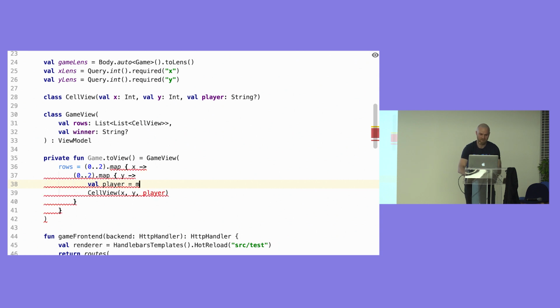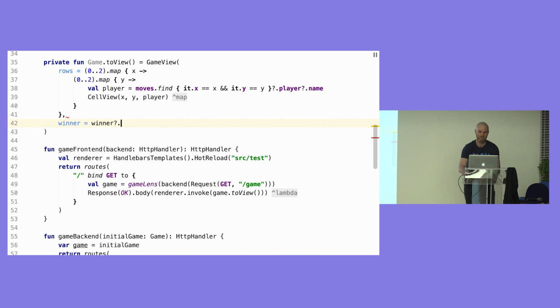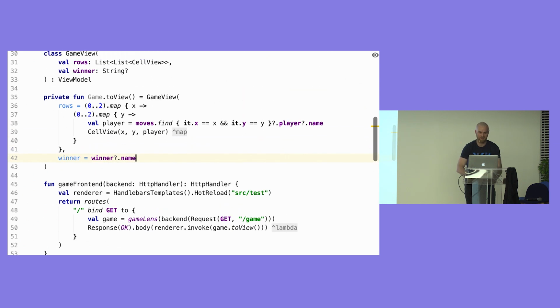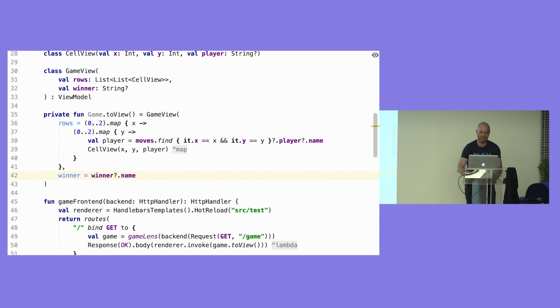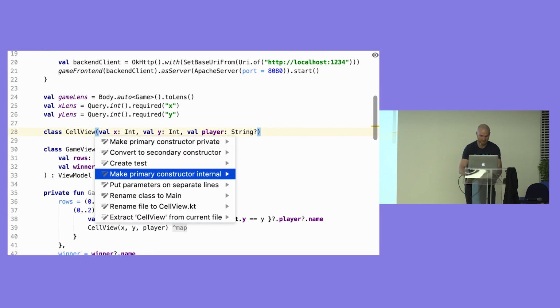So here we go through all moves and find the move for which x equals the current x and y equals the current y. And if there was one, we just take the player name. Right, so this looks okay. And then the winner is also simple. It's just the winner and its name. So we constructed the cell view and the view. Let's put it on separate lines.